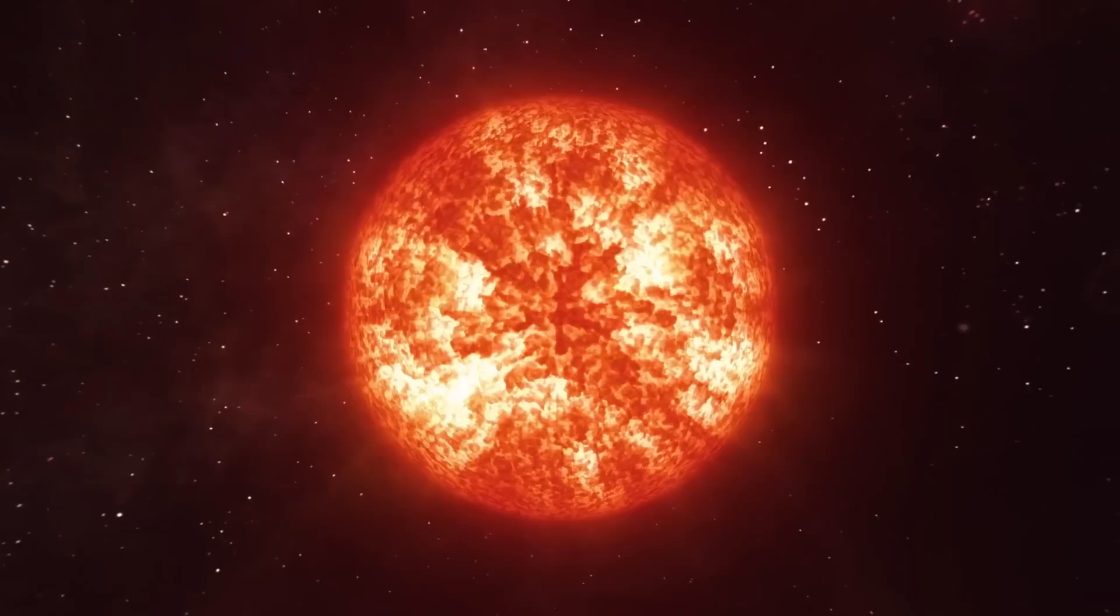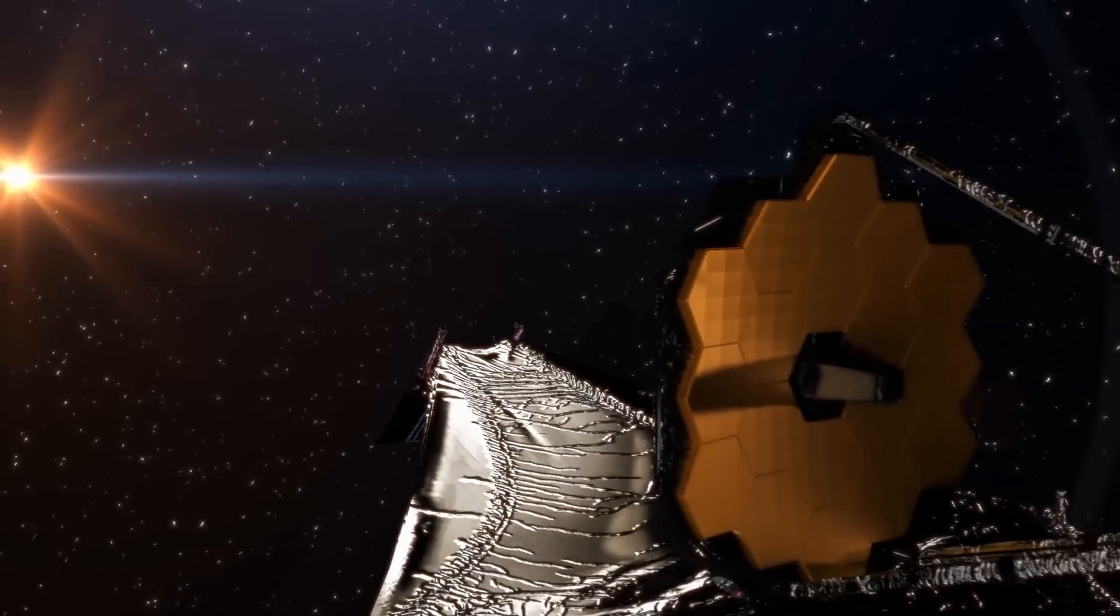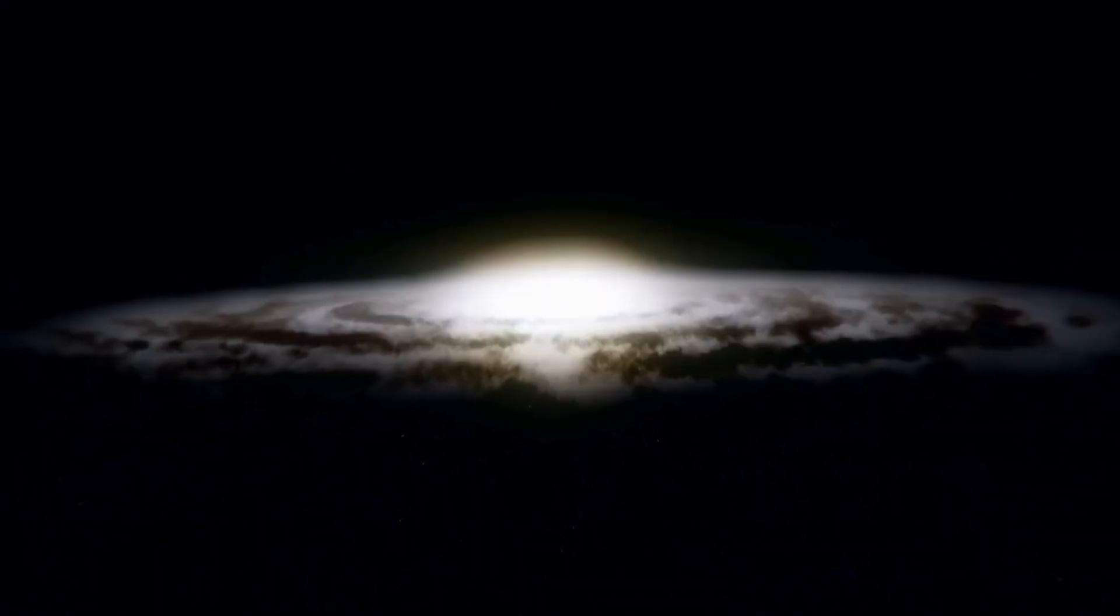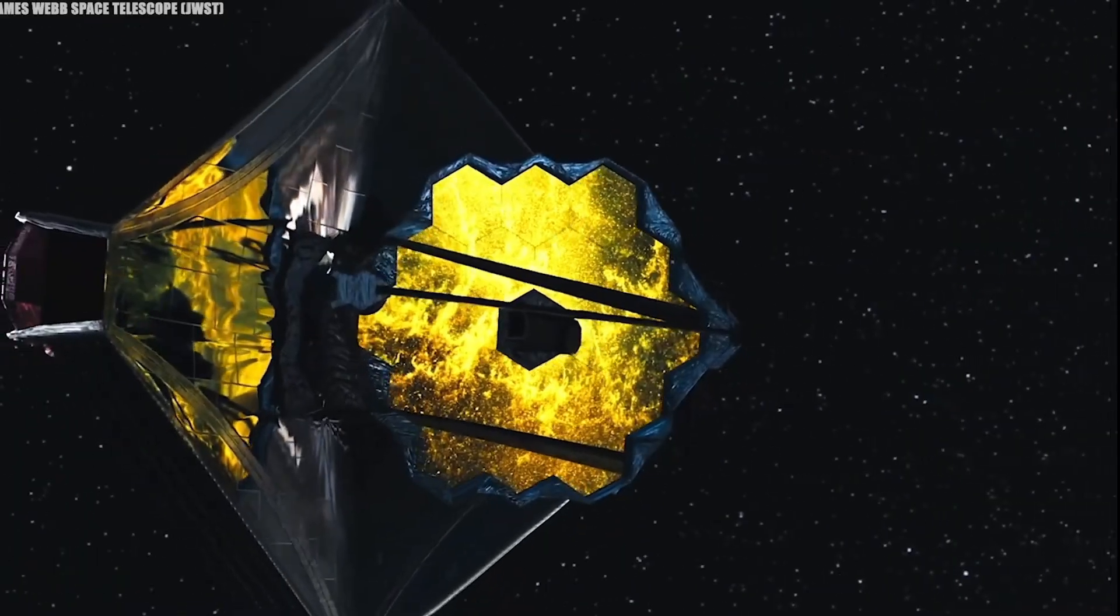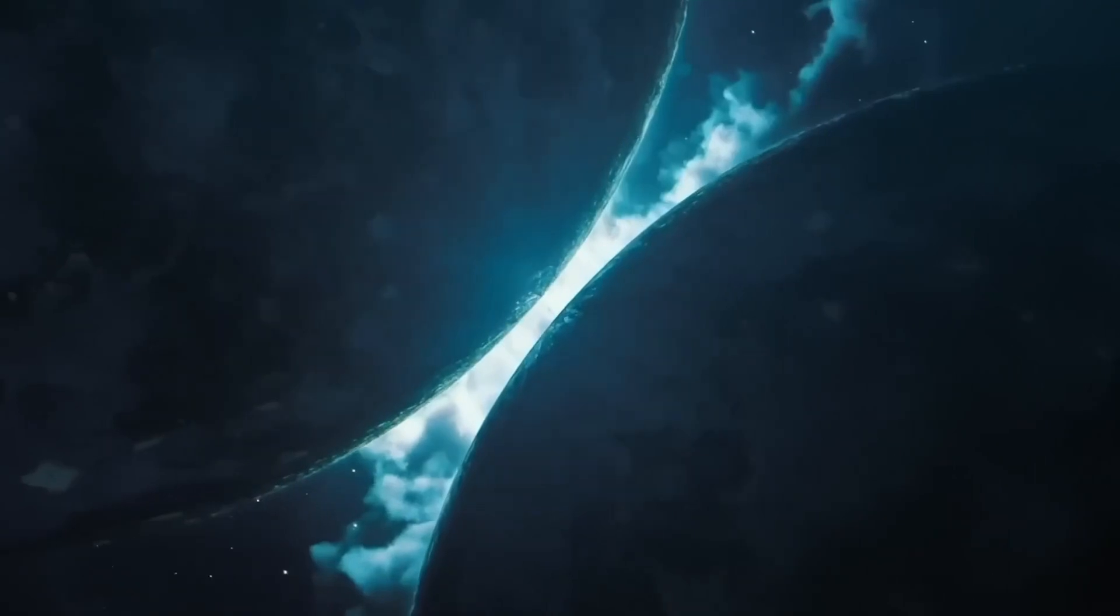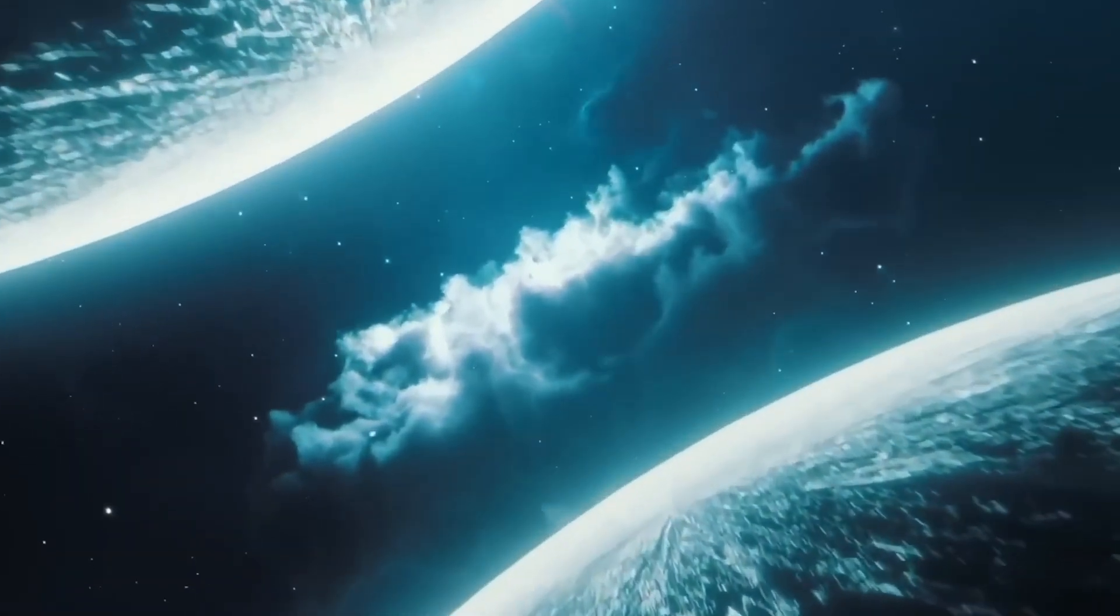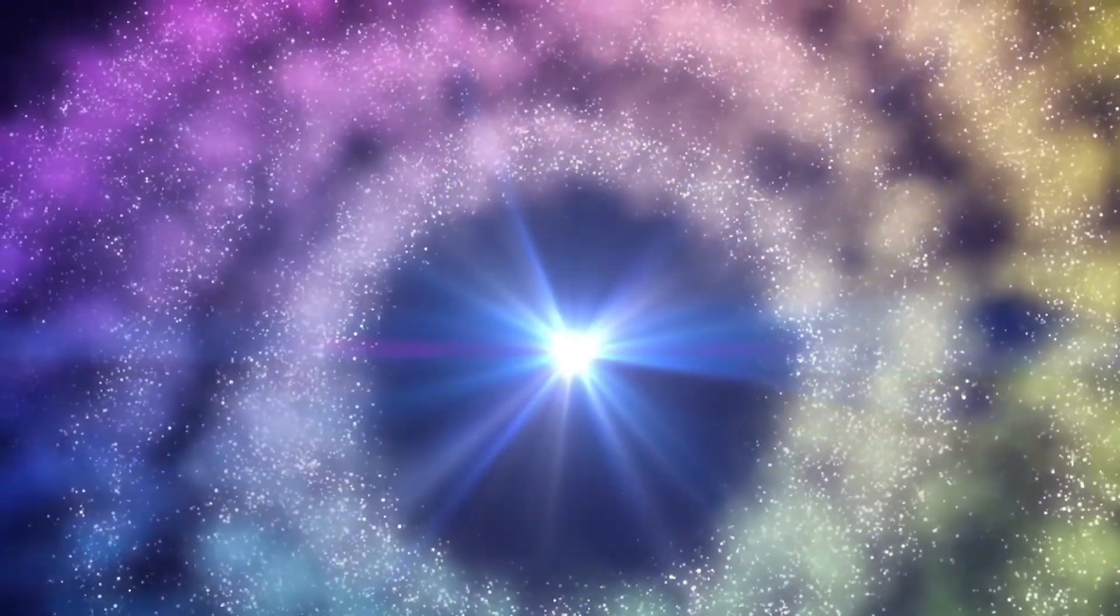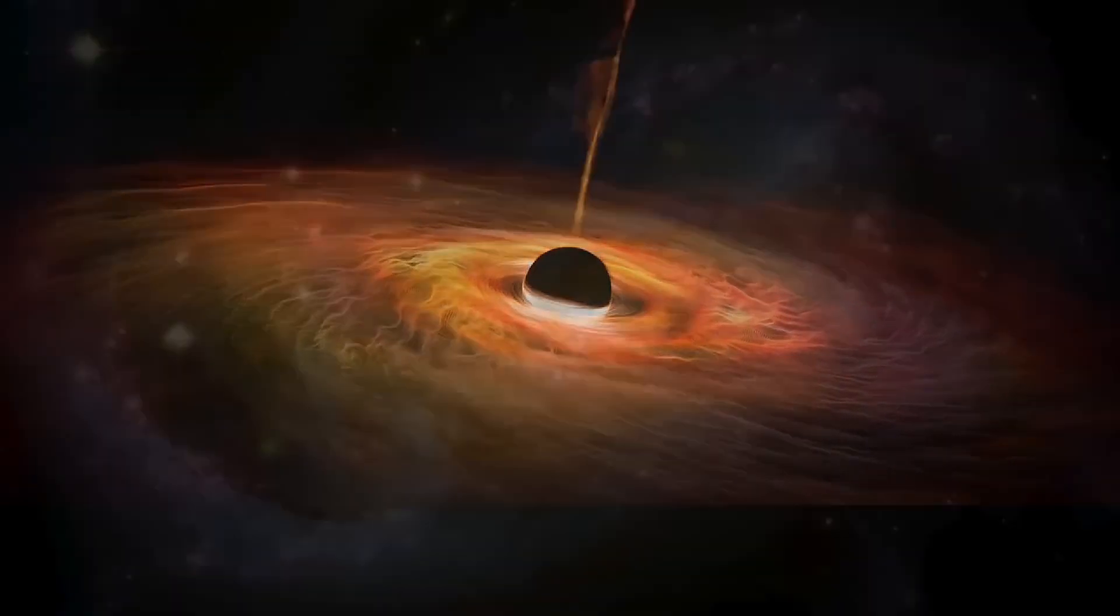However, that's not the worst aspect. This planet is very close to Proxima Centauri. It takes it 11.2 Earth days to complete an orbit around its star. It is located in its star's habitable zone, where conditions may let liquid water exist, which is necessary for life as we know it.